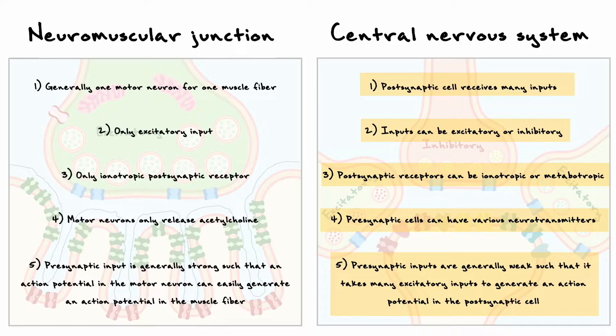The final aspect that I want to cover now is a bit hidden under the lines of the differences shown here. As I mentioned multiple times, neurons in the central nervous system experience very weak inputs but in very large quantities, whereas the neuromuscular junction is essentially one large input on the muscle.